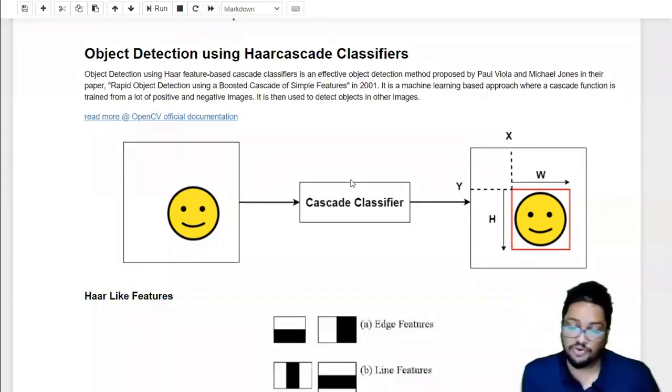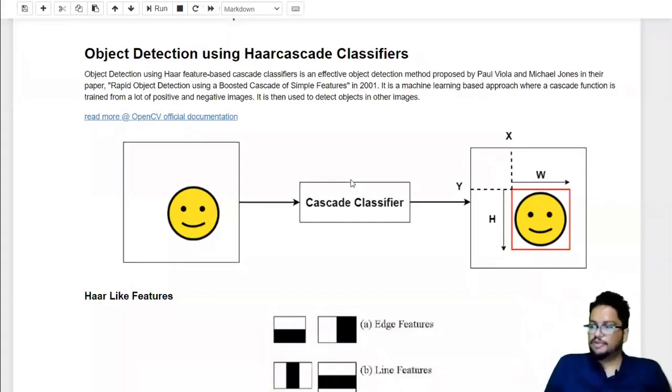Before neural networks came into play, we used Haar cascade classifiers in the early days to detect objects. Even the old phones had this feature, the face detection and object detection. That's due to these Haar cascade classifiers.